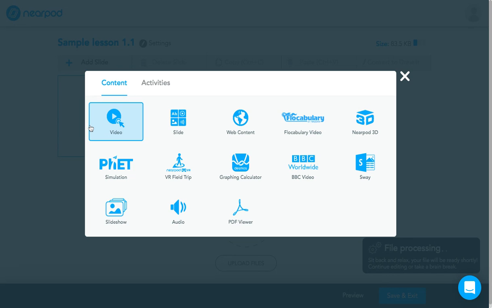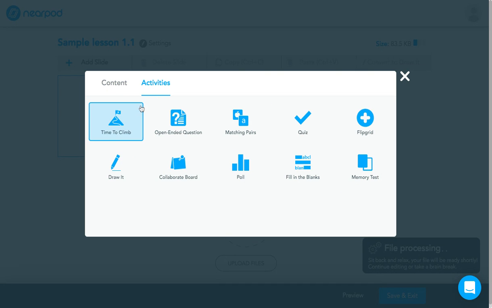So I'm going to go over quickly a few of the activities that you can add. You can insert a video from YouTube or your own. Web content, I like to add things like quizzes or Quizlet or other activities to keep all of my students in one place so they don't have to click outside of the Nearpod during the lesson. Nearpod and Flocabulary are together, so if you have a Flocabulary subscription, you can use that. The VR is very popular. Or you can add Microsoft Sway if you have that. And there's lots of other options here.